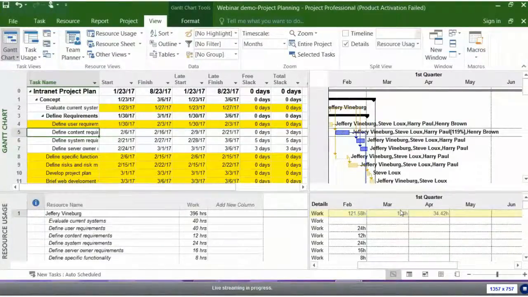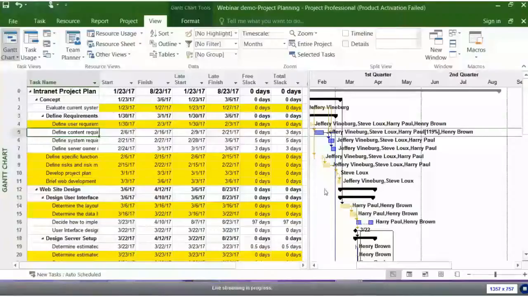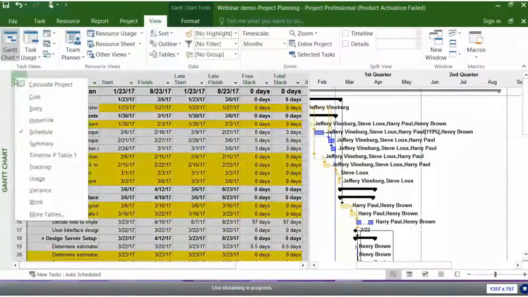And then finally, let's say this plan is okay now, so it is realistic and I want to take a baseline. When I ask people what happens when you set the baseline, what do you see happening? The most common answer I get is nothing. And the reason is there's a view, right? If I right mouse click here, it gives me a list of tables. These are the tables that are in the menu. There's also more tables hidden behind here, and one of them is called the baseline.